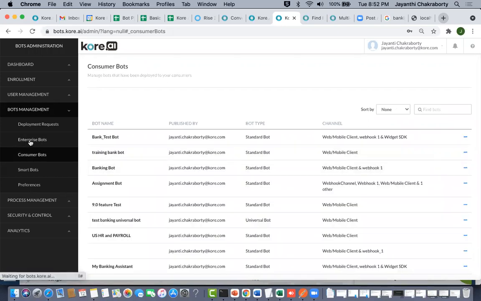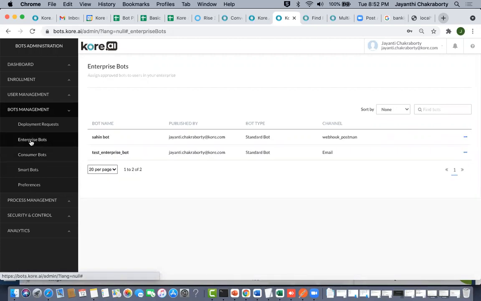Now, if a bot is created as an enterprise bot, I was telling this yesterday, it has a select group of end users. Okay, so anybody cannot connect to an enterprise bot. An enterprise bot, after it is published, has to be assigned to the end user by the admin of the platform. So as an admin of the platform, once you approve the deployment request, come to enterprise bot.